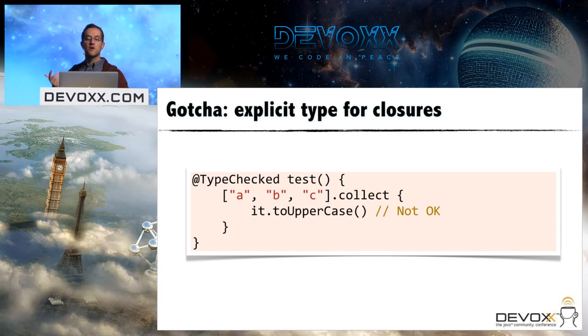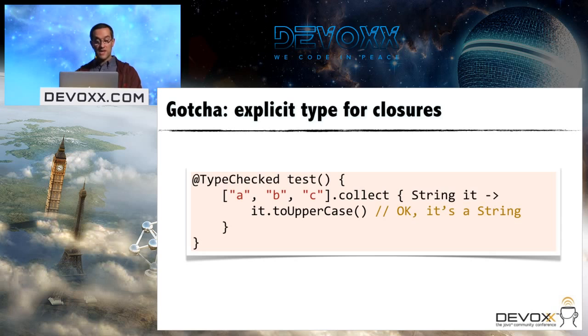For example, if you've got a list here, you can infer that it's a list of string, but imagine that the list is coming from elsewhere. The static type checker doesn't know that toUpperCase can be called on the current instance, the current item of the collection. So you have to be a bit more explicit and say String it, so that the static type checker knows about that. But we are working on a solution to give more meta information to our Groovy development kit extensions so that you don't have to do that kind of thing.